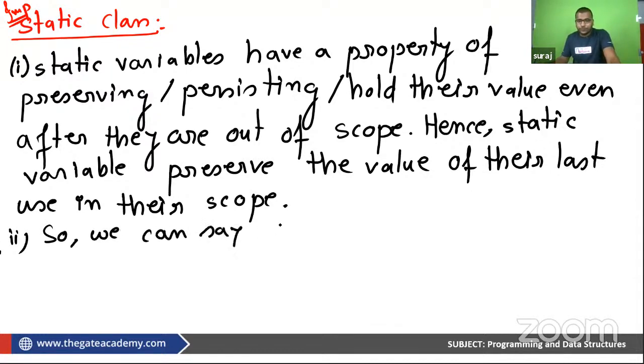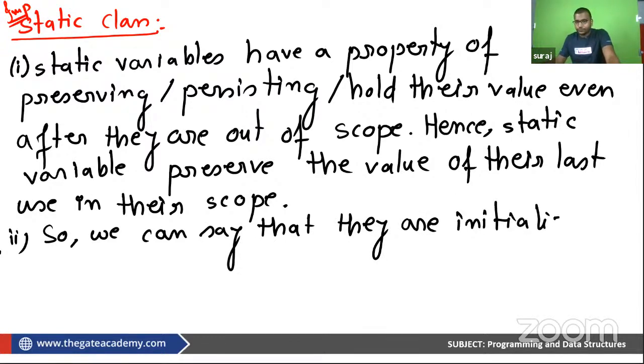Now next point. We can say that they are initialized only once.